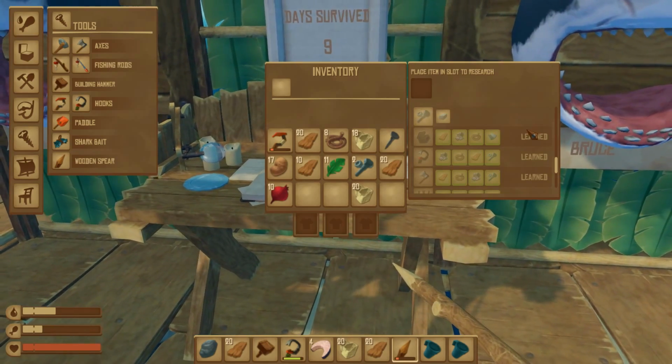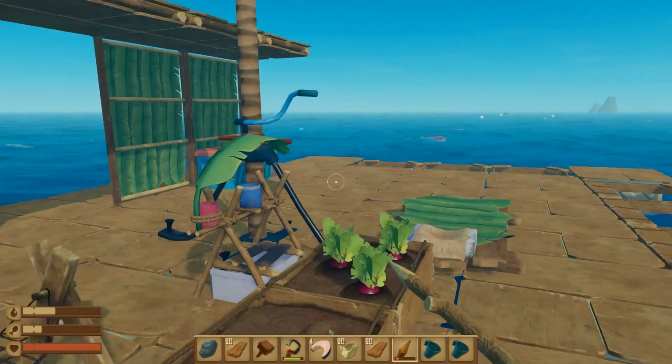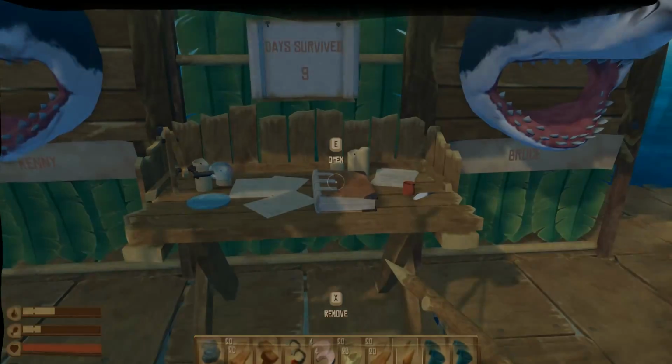So this is very important because then you don't have to spend all your time looking for blueprints. Or if you want to do it that way, that's fine. Take the hard route. But my tip number 4 is if you need to learn an item, gather materials for it and you can learn it in the research table.